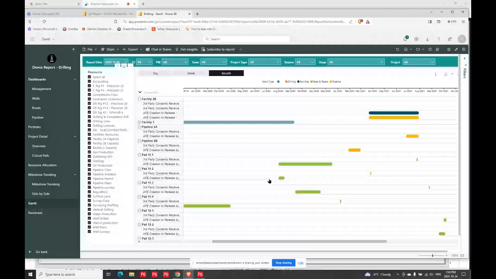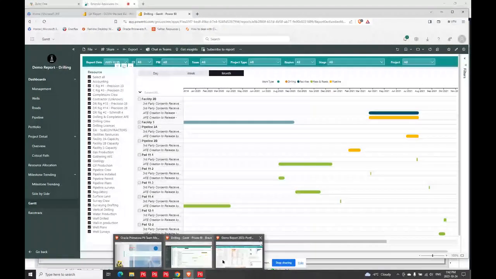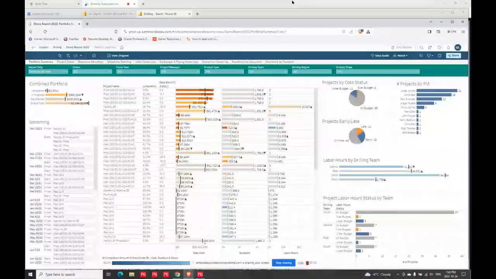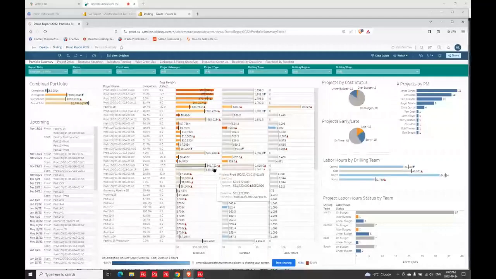So there are some other reports, and sorry, I better watch the time. My apologies, I tend to talk too much. So this particular piece that I would like to show you now, these reports are in Tableau. So there are some similar ones to what we've looked at. Portfolio summary. Again, it's not in Power BI, it's in Tableau, but it has very similar information. We've got the combined portfolio upcoming, same display in the middle section here, very similar to what we had in the Power BI portfolio summary.